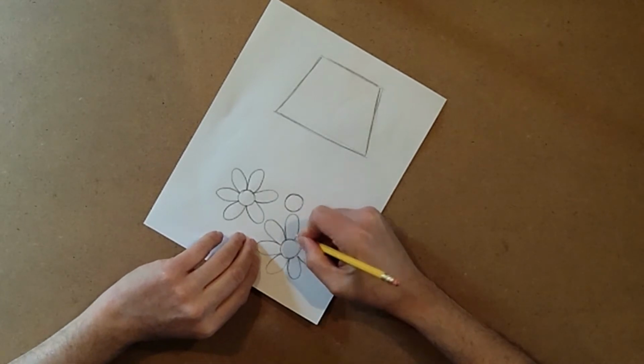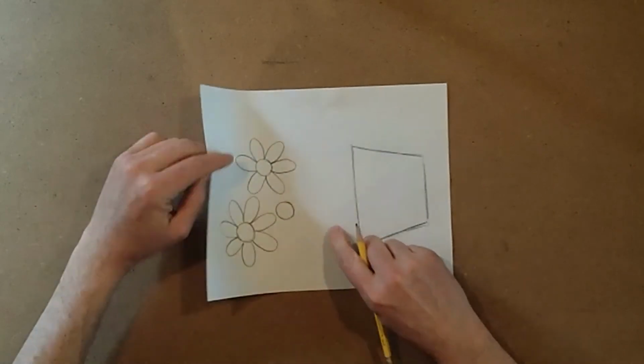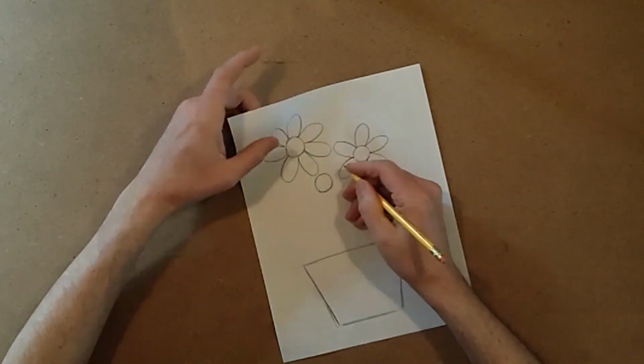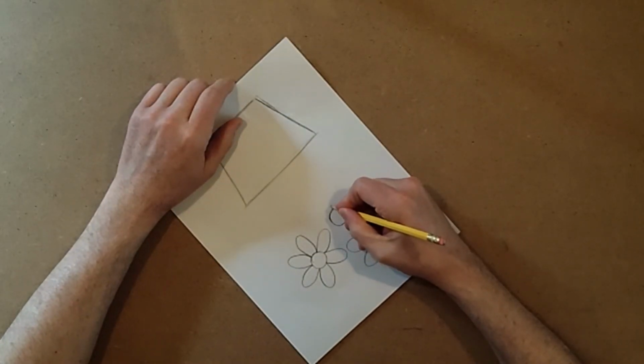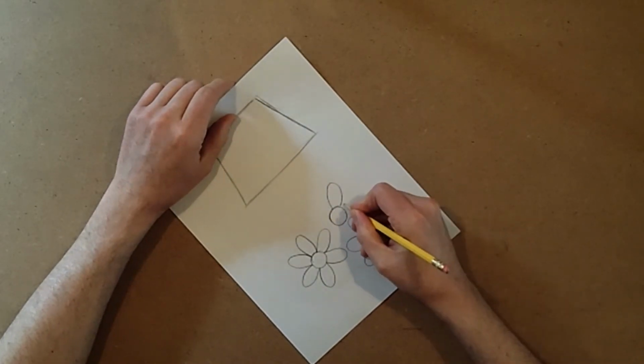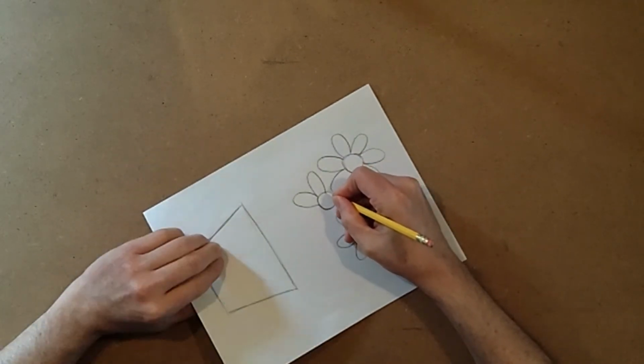And now we're getting into a problem here. One of those circles is going to be so close to the other flower petals that we're going to have to do some overlapping. And that's actually a good thing. You want your flowers to overlap.